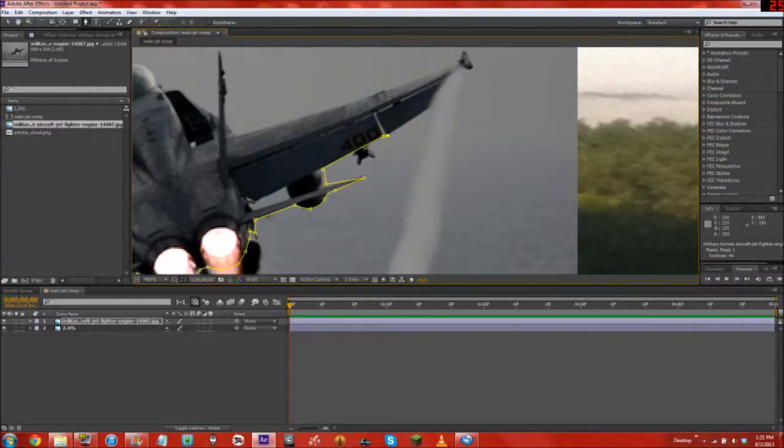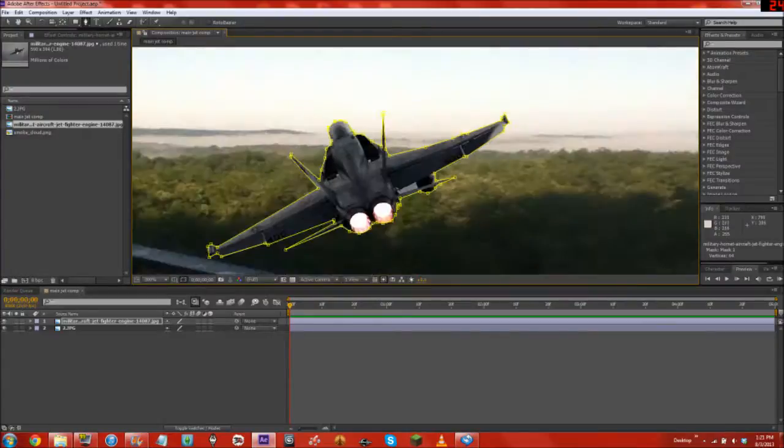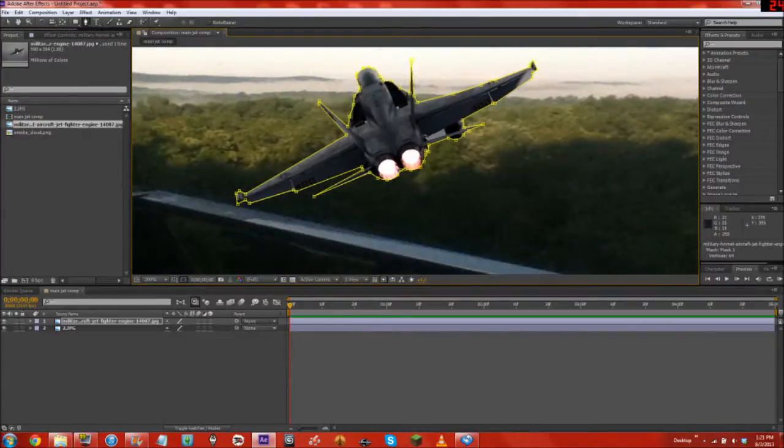And for this, since it has smoke in the front of it, I'm just going to guess where it's going to be, and a little miscoloring from the smoke is fine. There's going to be more smoke in front of it anyway. So don't worry about it. Now you've got your jet, and automatically it cuts out all that.